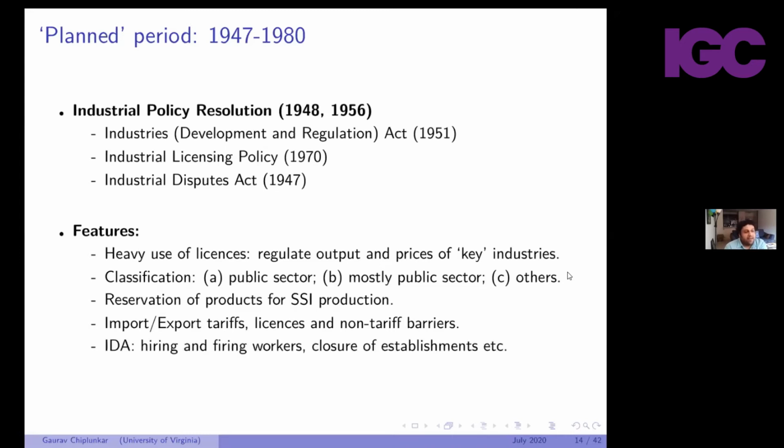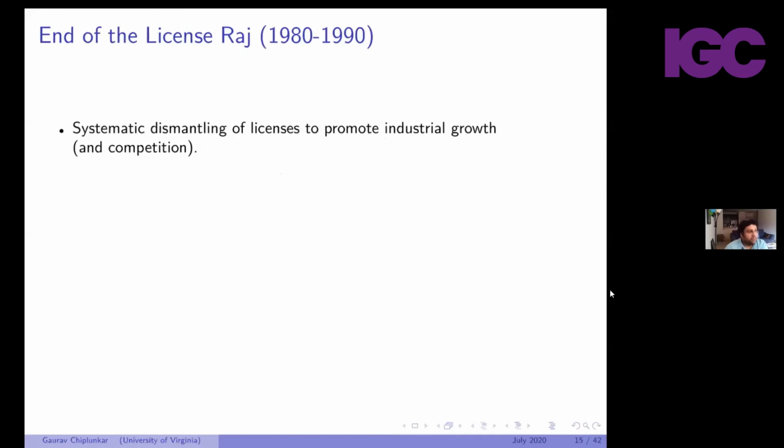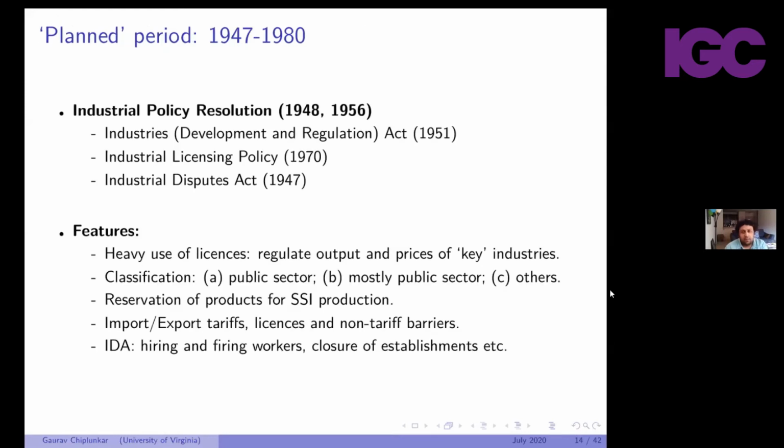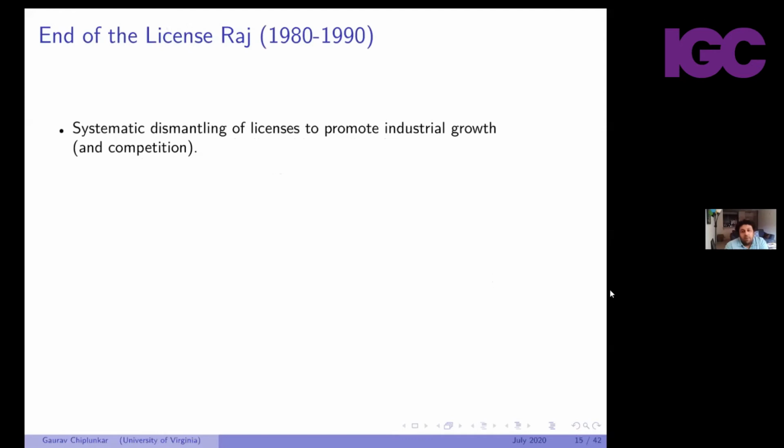So it was a very heavily regulated industrial policy at that point, and that was rational. If you follow an intuitive thread, you first want to give your domestic firms a chance to compete and grow among themselves, and then expose them to foreign competition. You don't want foreign competition coming in on day one and driving out all industry in your local economy. That was the framework with which these policies were implemented.